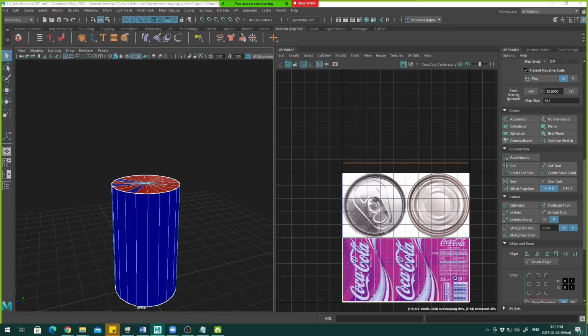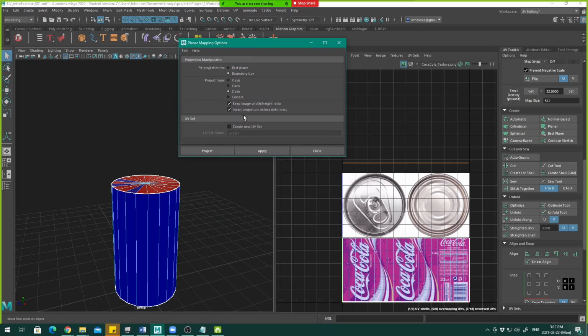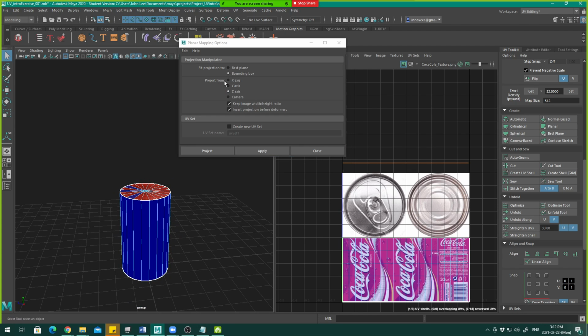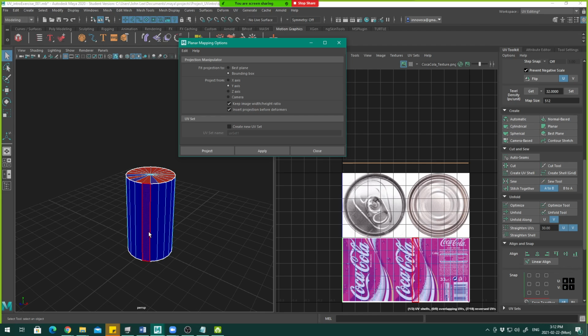The planar projection is the most basic projection type. It's pretty much projecting from one direction only, right? If you Shift and left-click on it, it's going to open up the option window for your planar mapping options. As you can see, it has the option to project from X, Y, or Z, right? If it's projecting from the X, which means if you look at the world space, it is projecting from the left or right, okay? If you set it as Y, it will be projecting from the top to the bottom or bottom to the top, okay? If you set it as project from the Z axis, it's going to project from the front or the back. You can see how the axes work by looking at the world orientation axis gizmo on the bottom left corner of your viewport. In our case, you can set that up manually, and it's completely fine.